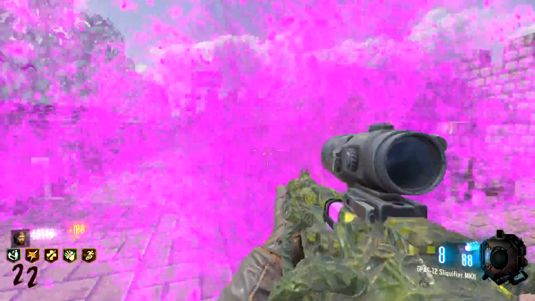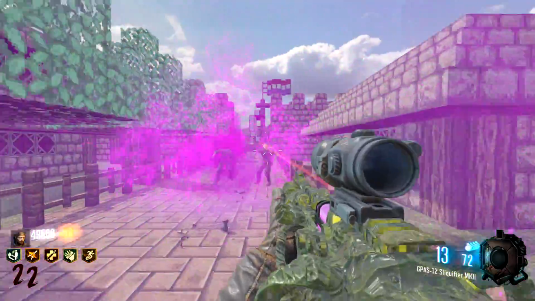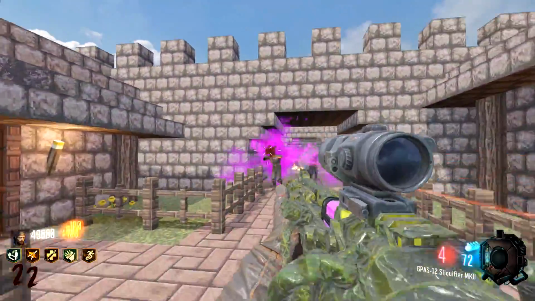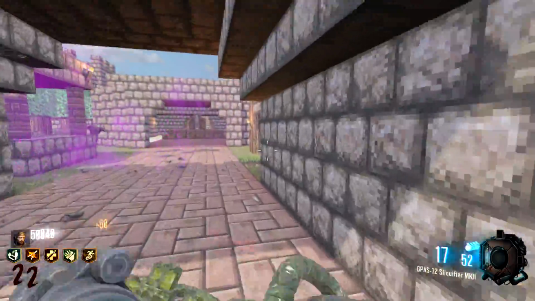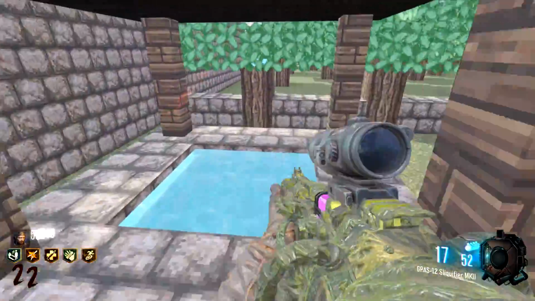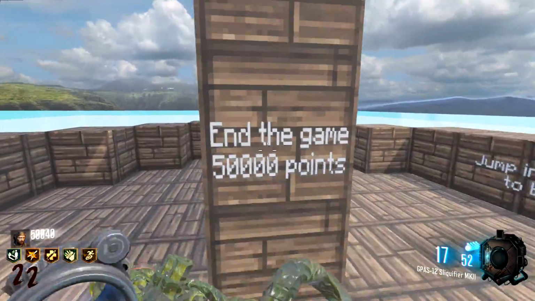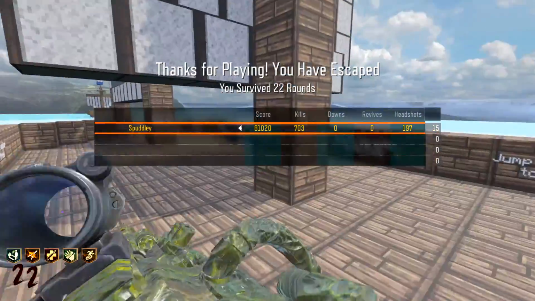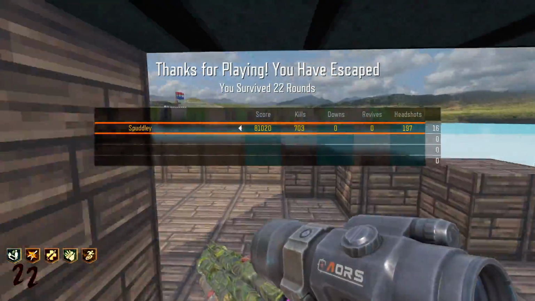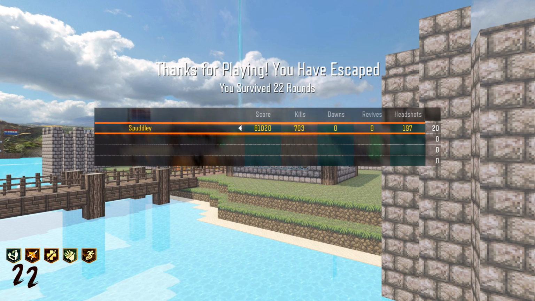Man, I can't even see these things right now. I'm just blasting. We got it. We go, go, go, go, go, go, go, go. And I am running in circles, and I'm running here, and I'm ending the game. Thanks for playing. You have escaped. 22 rounds, flawless completion. I can relax right now. We got it. 703 kills overall that was as well.